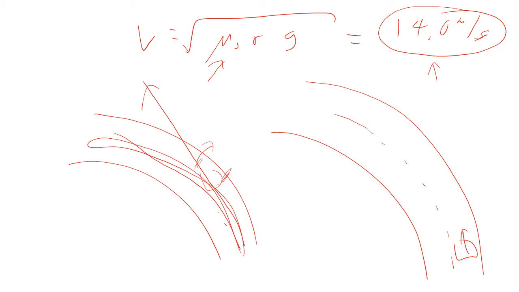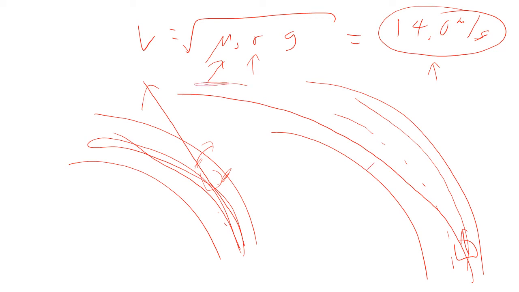The other thing you can change is R. So instead of following with the track, what you can do is follow a curve like this. So you dive in close to the inside here to go out to the outside. What that does is that makes a much larger radius of curvature, which means you can go faster around the curve by taking a different track around the curve. Now we're assuming flat curves, so we're not talking about banked curves. If you have a banked curve, then the racetrack itself actually gives you a normal force that's partially in the direction you're trying to go. And so that also helps you go around the curve even faster.